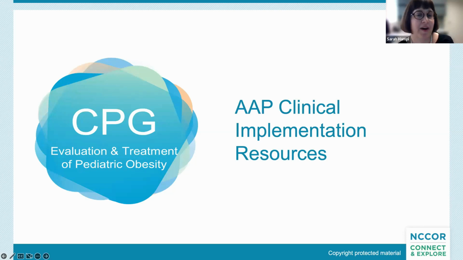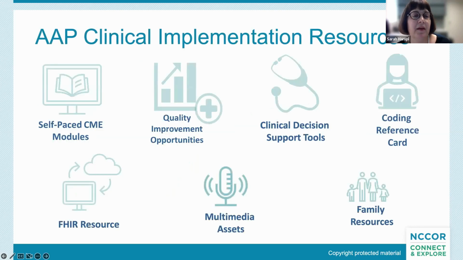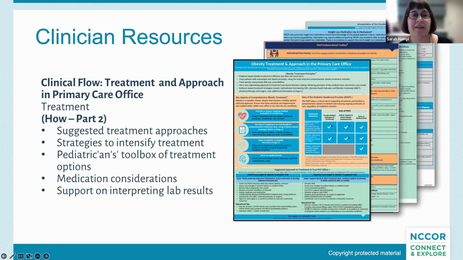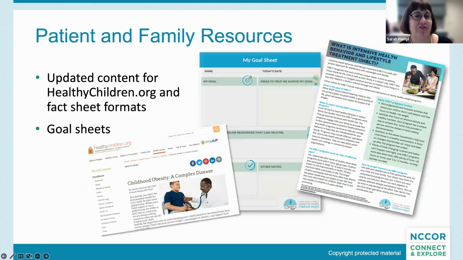Implementation resources. I know I'm just about out of time, so I'll just briefly review these. Next slide, please. There are a number of resources that are in development and have been developed through the AAP Institute for Healthy Childhood Weight. They were very forward thinking about what might be needed for clinicians to implement these recommendations. So all those options that you see on the slide are available and more will be coming. And I would encourage you to go ahead to the next slide. And we'll go on to the next one. Patient and family resources included as well. Next slide.